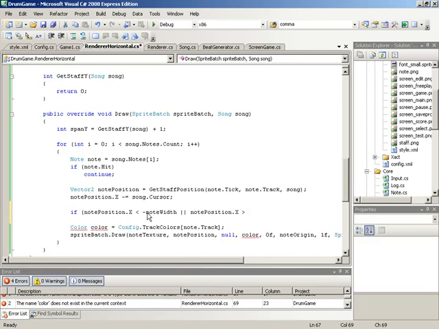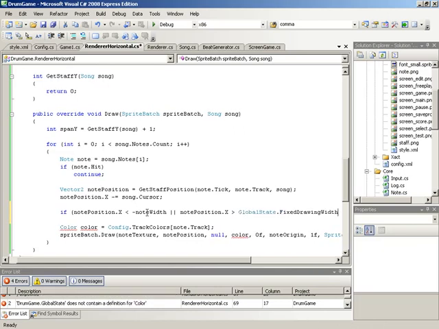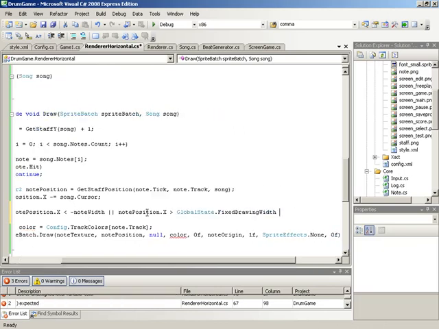So if our position happens to be past the right-hand corner of the screen, we'll look at global state fixed drawing width, and then add on the note width, to make sure that we don't have notes popping into existence when they're halfway onto the screen. That'll make sure that they pop into existence before they actually slide onto the screen, so you should get a nice smooth entry and departure.